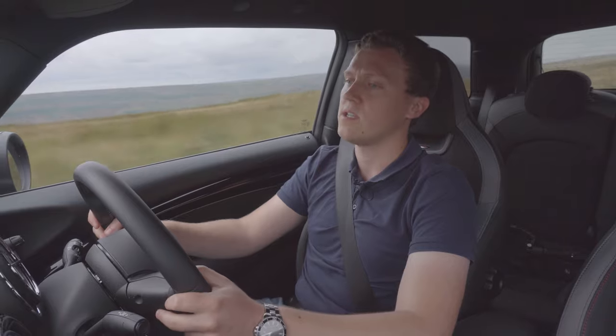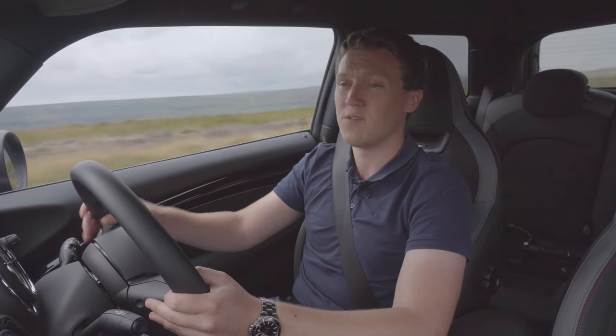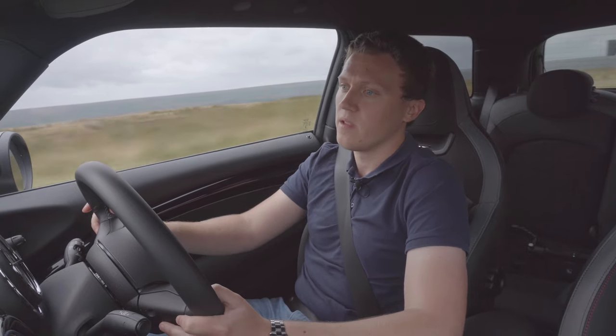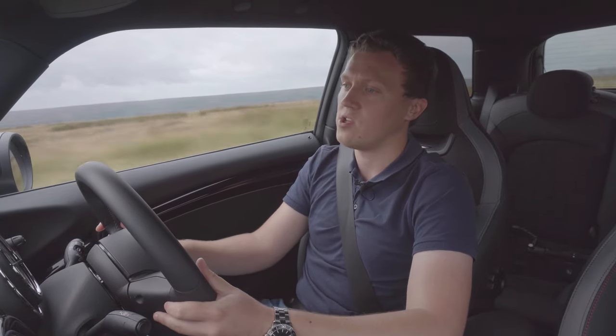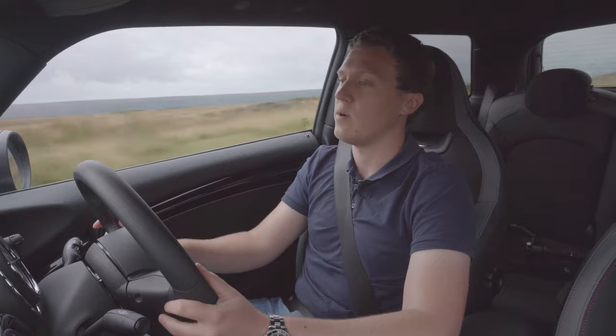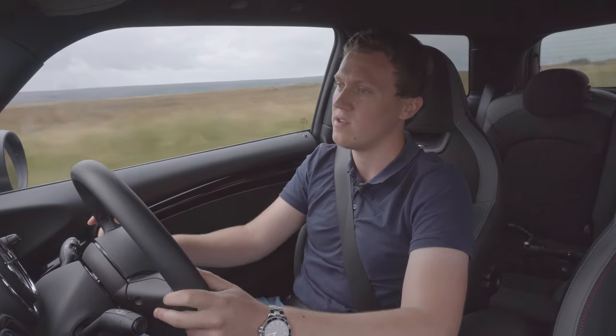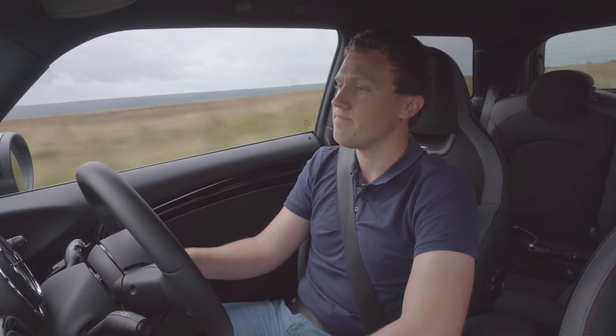Three driving modes in this. We've got a green mode, which basically softens up the throttle, and it's of course designed for efficiency. It can allow you to get some pretty good mpg out of this car, and to be honest, even when driving it normally, 40-45 mpg is pretty achievable with these engines. They are very good on fuel.